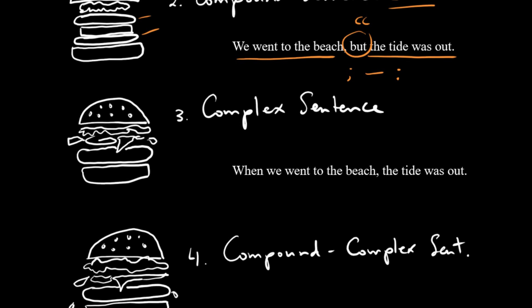Our third kind of pattern, and we're going to look at four here in total. Our third pattern is called the complex sentence, and what this means is that we have one independent clause. So one times an independent clause, and then we have one or more dependent clauses. So one or more dependent clauses.